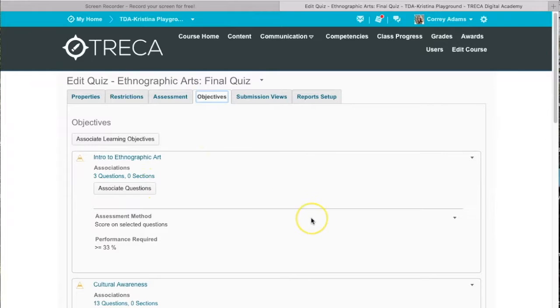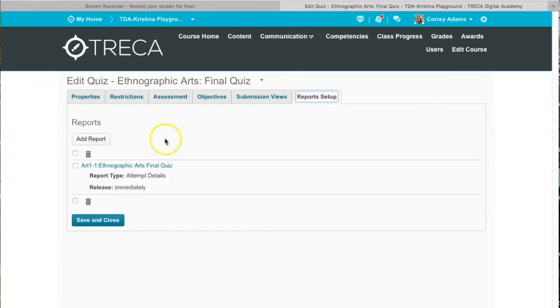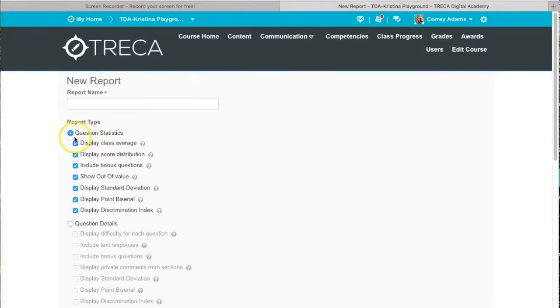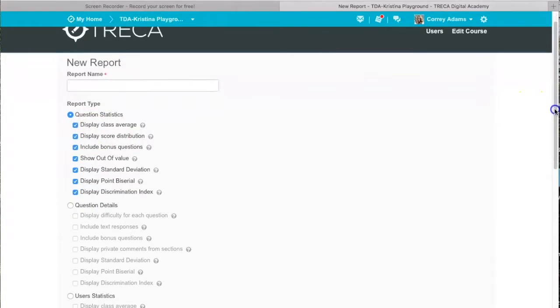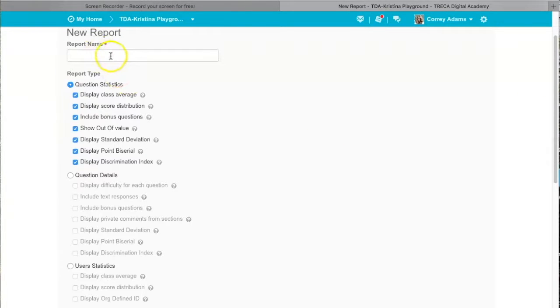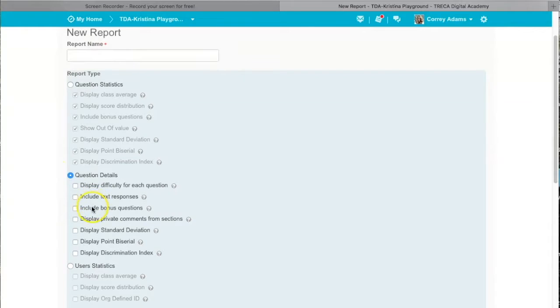Well, the point of doing that is you get more specific data, but first I had to set up a report to see it. So I just clicked on Add Report, and you can click any of these settings you want. It gives you like this default when you click a new report. So you type a name for it here, and then you can click on question details and then include all the data you want to see.